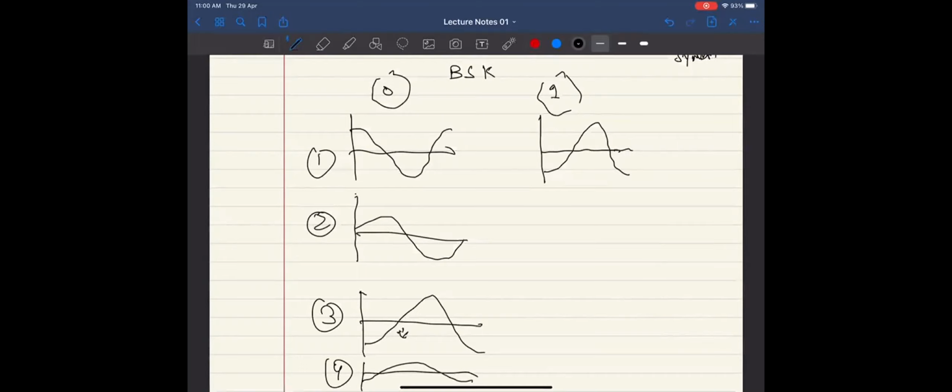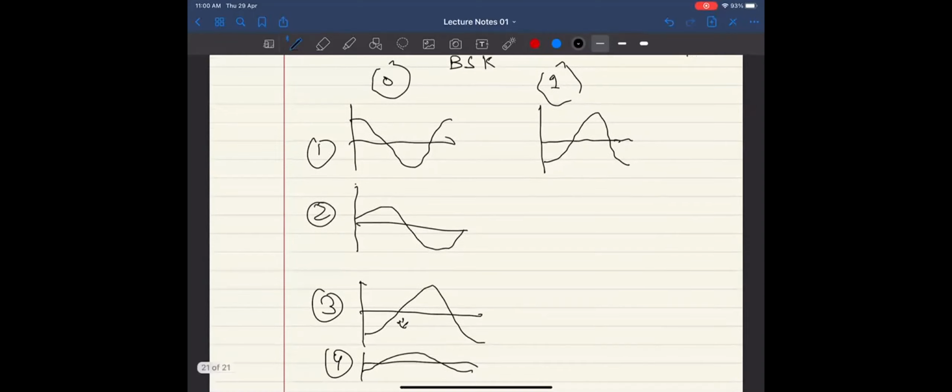So this one is cos of omega t plus 0, this is for example sine of omega t plus 0, this is minus cos of omega t plus 0, and this is the same signal as the first one but with 0.5, or half, of the cos of omega t plus 0.